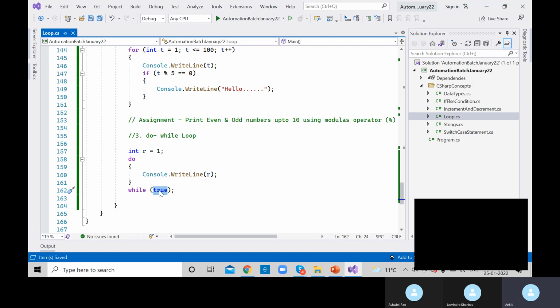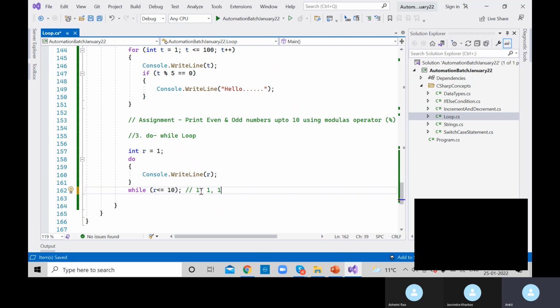Let us say r should be less than or equal to 10. So what kind of value can we expect? Will you get 1, 2, 3, 4, 5 up to 10 or something else? By just looking at this, you should be very clear.